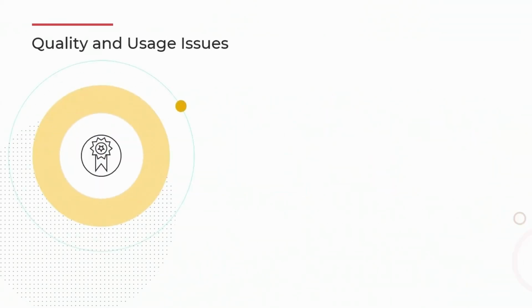Most other Copilot access issues are related to how users interact with the software. These quality and usage concerns aren't technical problems per se, but understanding them can help you use Copilot more effectively. To start, developers may find themselves relying on Copilot so heavily that it affects their individual style and originality. While Copilot can accelerate development, it's important to maintain your coding voice and critically evaluate suggestions rather than accepting them wholesale. Consider Copilot a collaborative partner rather than an autopilot feature.